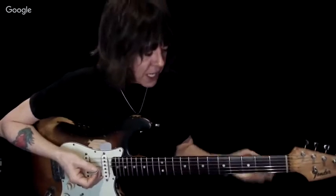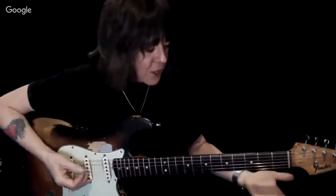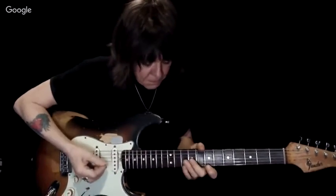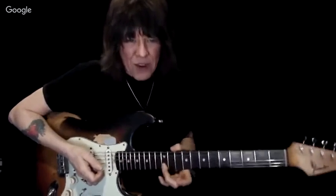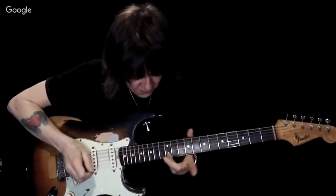Because once you kind of get it dialed in, and yes, your fingers get stronger, and yes, you'll eventually start really building up some calluses, but you start leveraging the fret, and you start letting the frets do the work, and it's like a tenth of the energy that goes into it, okay? So the same thing when you're playing. I don't want to be working that note trying to give it vibrato. Almost like if there was something on the fret and I was trying to scratch it off with the string.